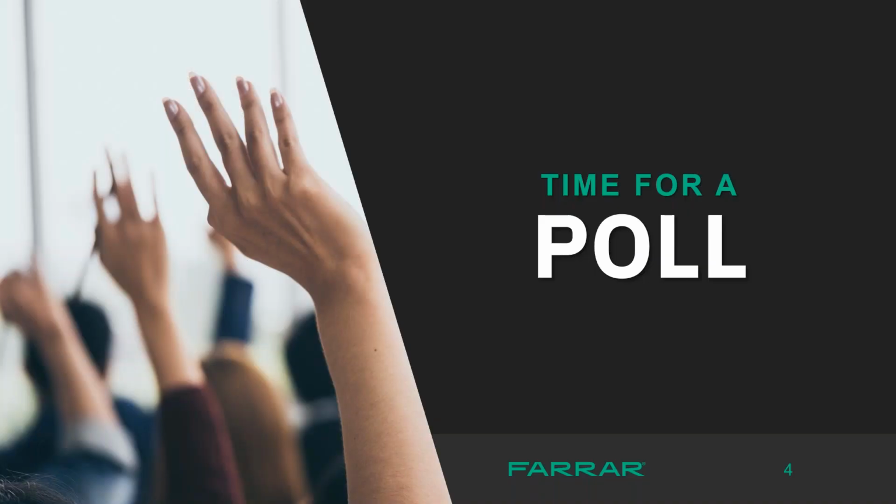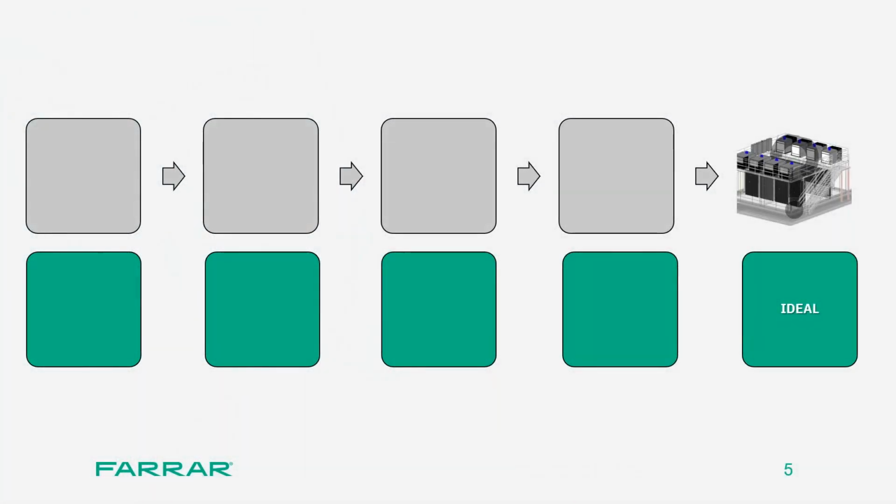So let me bring my screen back up. Okay, so as we just discussed and took the poll results, I'm going to guess that almost virtually everyone on here is involved with cold storage in one way or another. So cold storage and refrigeration in general can be seen as a means to an end. But for specific processes and storage of trials, biologics, and vaccines, it is not just an important part of your process, but an integral piece of discovery as well as development.